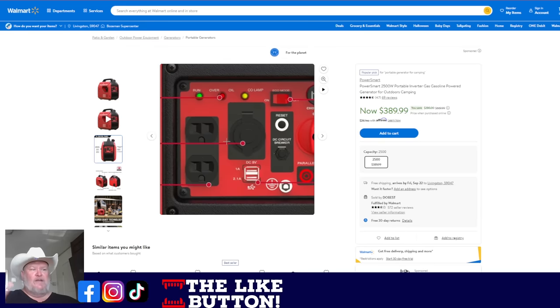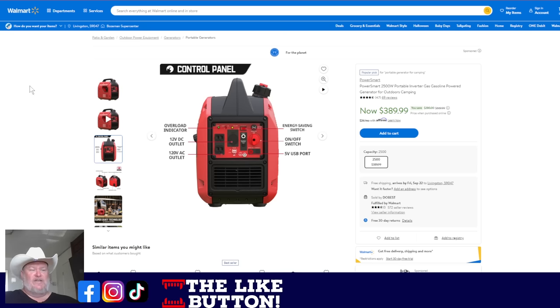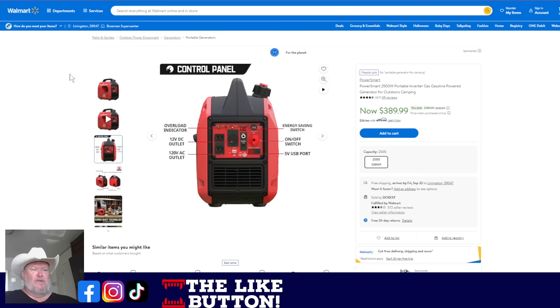It doesn't have any of the whiz bang features. It's not remote start. It's not electric start. You got to pull start it. But I have one of these other ones they sent us a while back. It was a bigger version of this, and I ended up giving it to a buddy of mine who lives down in Paradise Valley, where they get real snow and it gets really nasty. So far, it's done great for him. He's been thrilled with it. So, I consider that passing the test, even though they're not one of the bigger brands out there.